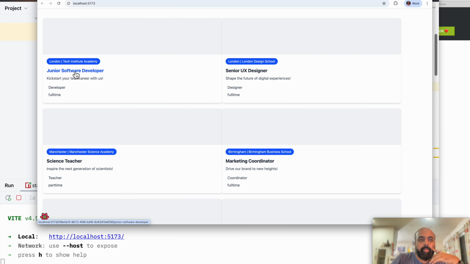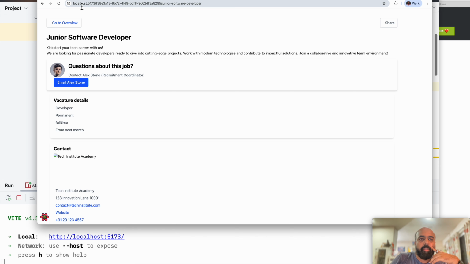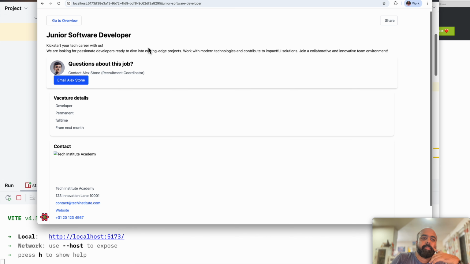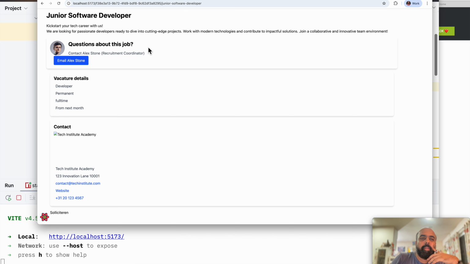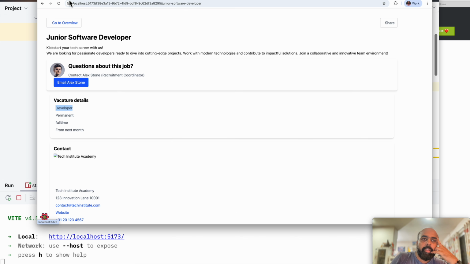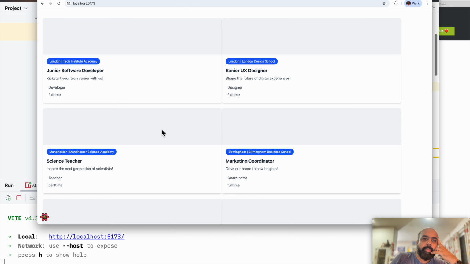So for example, if I click here, it should take me to the detail, which basically is a job opening where there is some stuff about the job, what kind of position it is, and address and whatnot. And you can again go back to the overview using this.